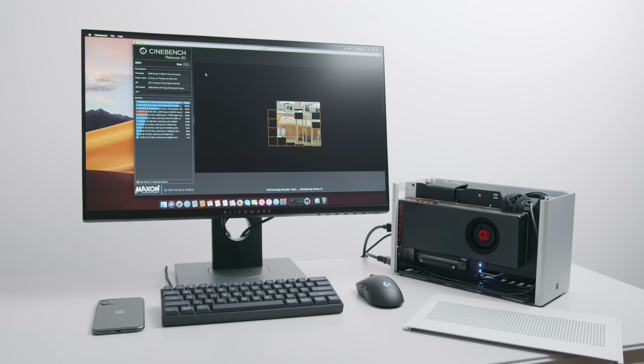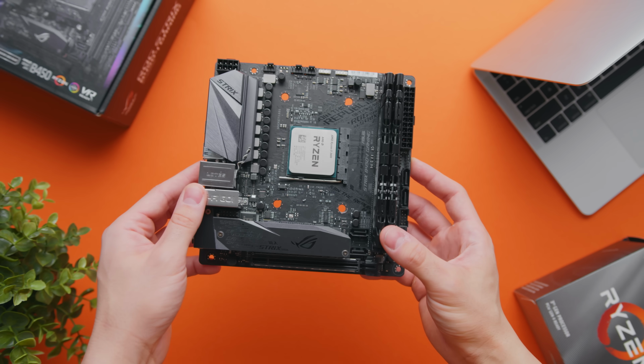Some of you might remember the Hackintosh build that we did a couple of months ago, and the objective here was to see how hard it would be to get an AMD Ryzen system running macOS. Because the general understanding is that AMD processors are just not that friendly with Hackintosh builds, and that it is better to go with Intel instead.